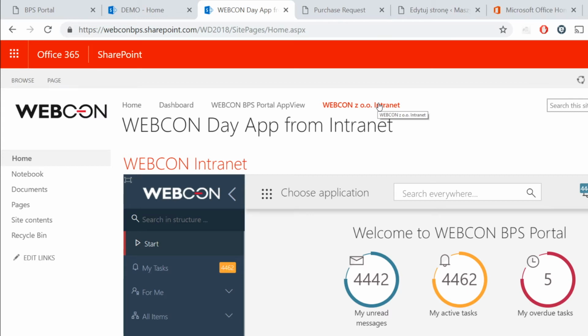Should feature our BPS portal, which comes from our intranet. You can see how many tasks I still have to do, which is quite a lot, as you can see. The same Office 365 may be used to display web parts from different systems, and this might be from systems which I use very often, and there are only few tasks to be done, and also tasks from my local intranet, and as you can see, there are lots of tasks to be done here.